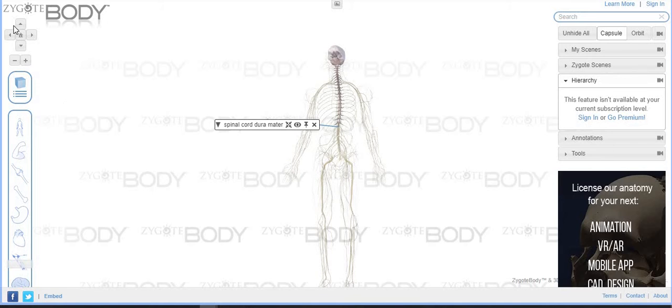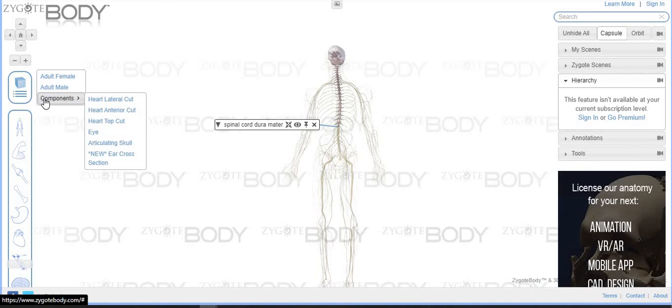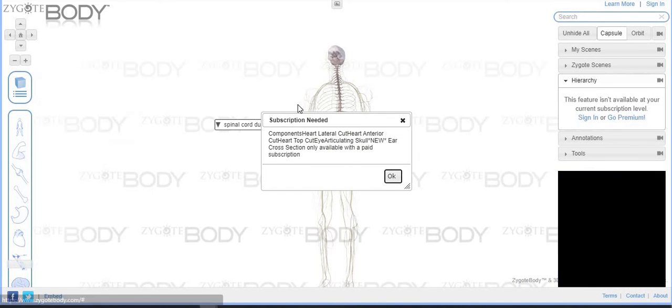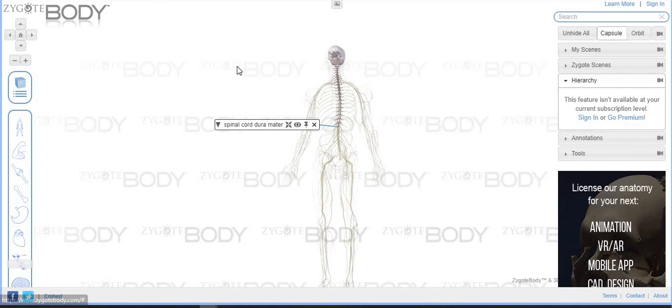And then components. And this is again one of the subscriptions, so it will tell you if you can't use it without the subscription. You can also click up here if you're an instructor or student that's actually really interested in having this personally to further your career. You can also click up here in the Learn More to find out how much the cost is, if you can get a subscription and stuff like that also.